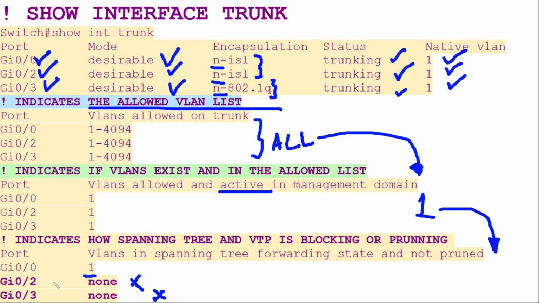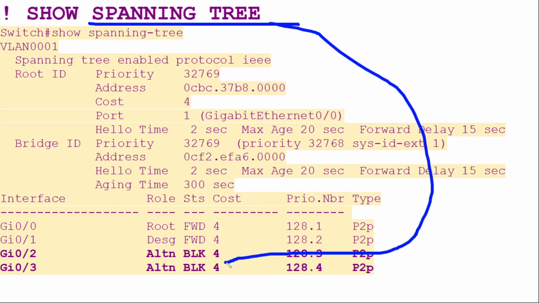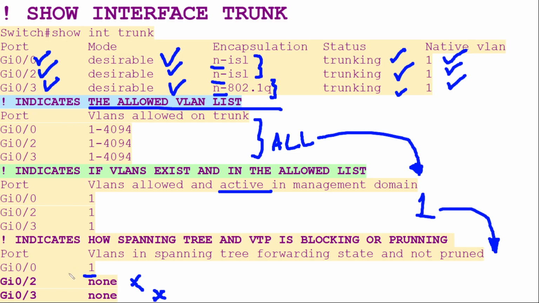VLAN 1 is being filtered from these trunks because spanning tree is telling so. Given these ports are in blocking mode for gigabit 02 and 03, VLAN 1 is filtered out.